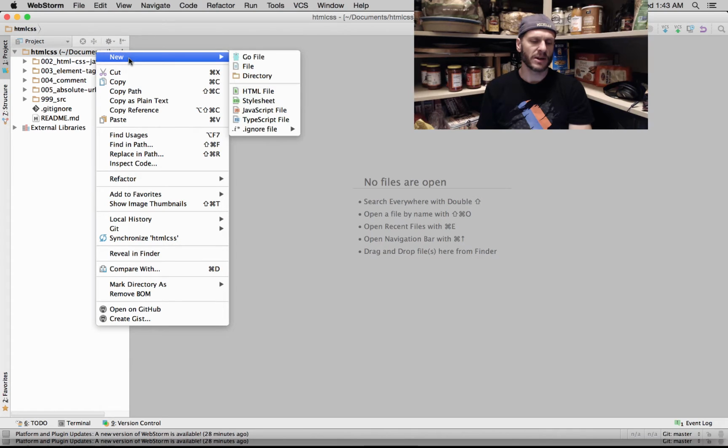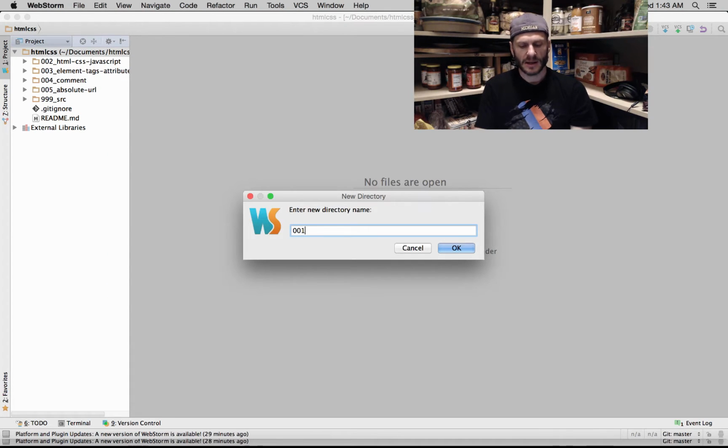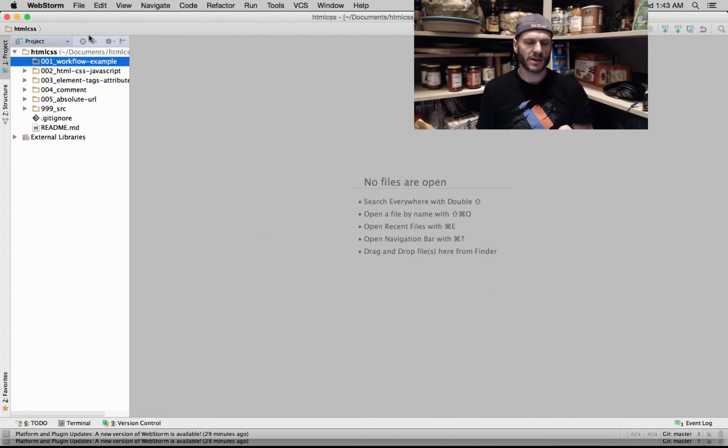But first thing I'm going to do is create a directory and just call it 001 workflow example. And I'm using underscores and dashes here instead of spaces. Good idea not to use spaces when naming folders or files on the web. And also using lowercase characters. Some servers have case sensitivity. And so if I'm mixing my own case up, I might make a mistake. But if I keep it all lowercase, I know, cool, it's all lowercase. And I'm not going to create any issues with a server which has case sensitivity issues. So I create that new directory.